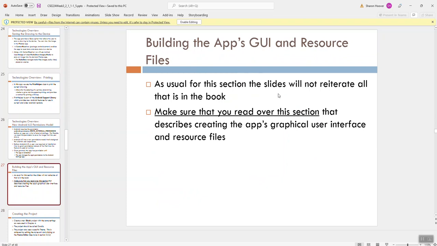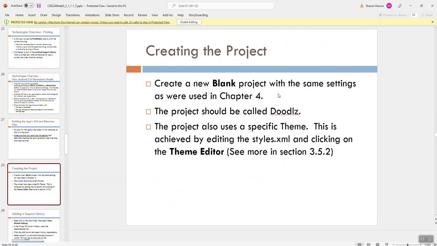So at this point, the chapter starts going over all the steps to build the graphical user interface part, focusing on those layout files and so forth. So we'll go through a bit of that. As I said, I would just use the existing application for your assignment.